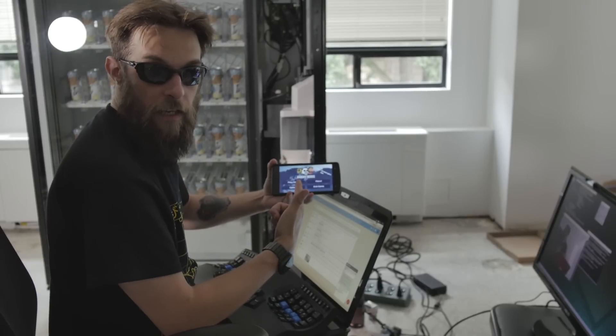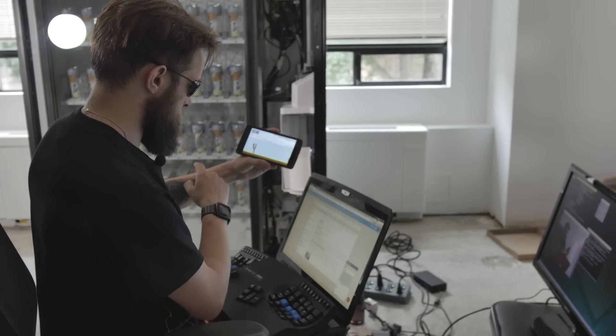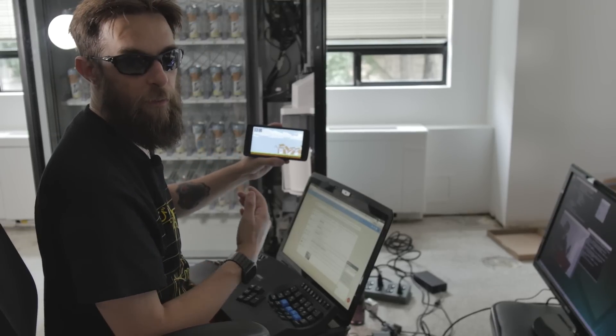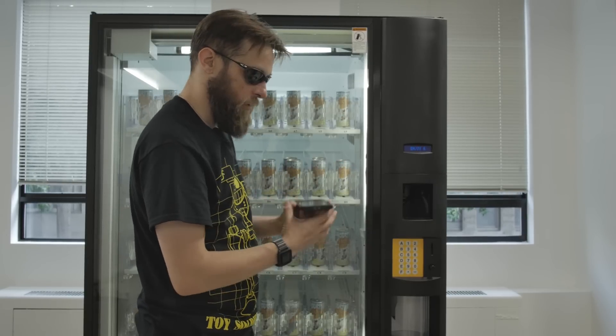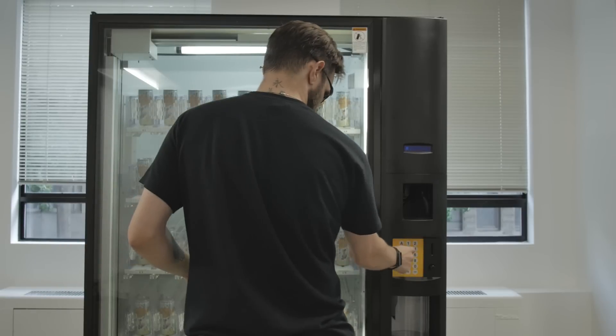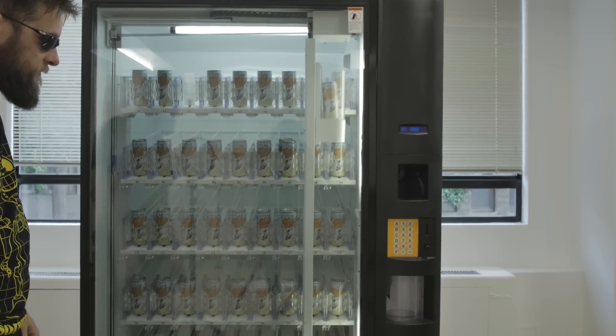We have the Hangry Nerds app, and the idea is that we get people to play the game — smash some things. This is very much like another game with a similar-sounding name. As players come in and complete the video game and pull up their QR code, they show it to the camera here. It recognizes the QR code, confirms they've beaten the game, and then it dispenses a Tectonic for them — a cool refreshing beverage that will allow you to ride demons down mountains while shooting other demons with squirt guns, because we all know demons are allergic to water.